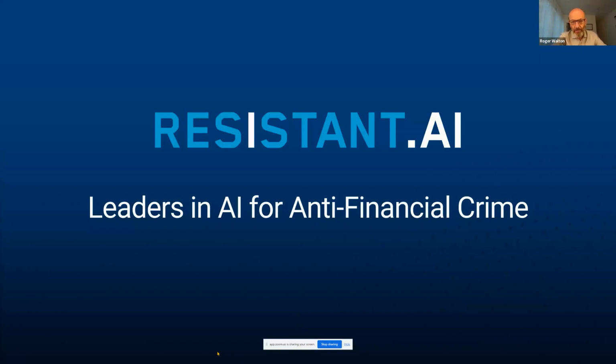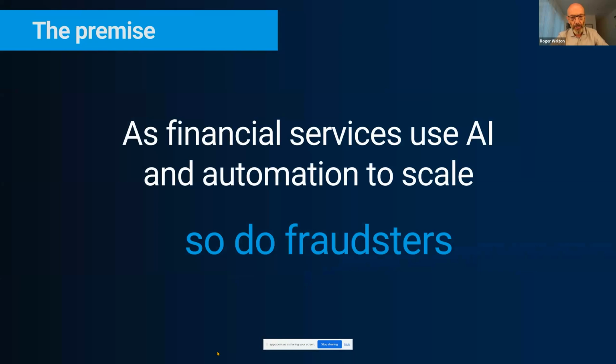I've been in and around the anti-financial crime space for probably 25 plus years. And it's been an interesting game of cat and mouse over the years. What's interesting now is it's getting even worse. It's getting harder. As financial services organizations utilize more and more technology, and in particular automation, AI and machine learning, so do the fraudsters, so do the criminals.